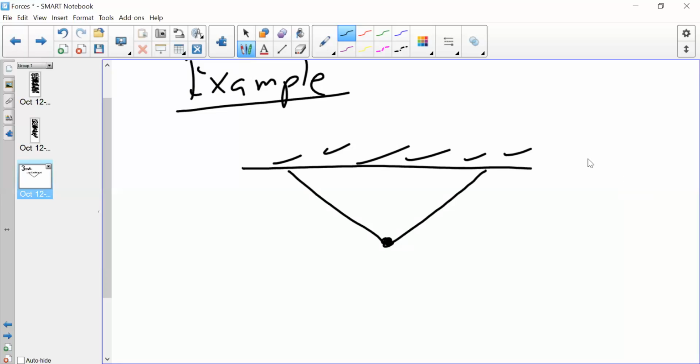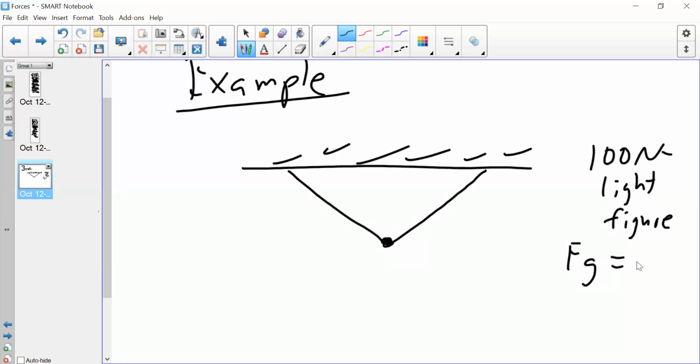So anytime it uses a force to describe an object, this automatically is its weight. So the force due to gravity, which is always negative in the negative y-axis, is going to be negative 100. The weight is 100, but the force due to gravity is negative 100. It's important to make that distinction.